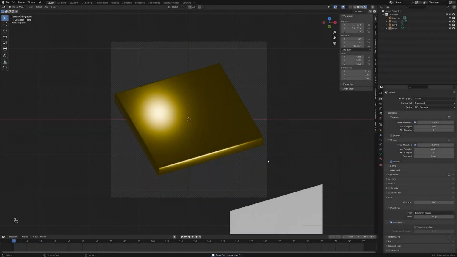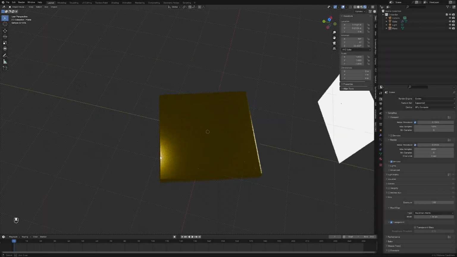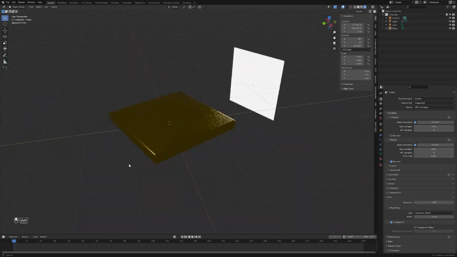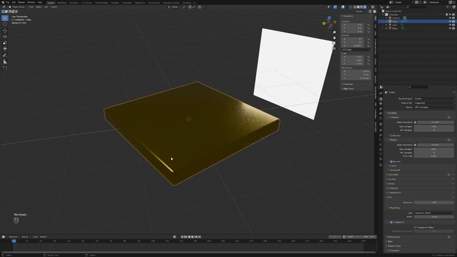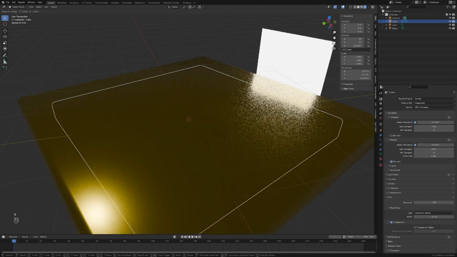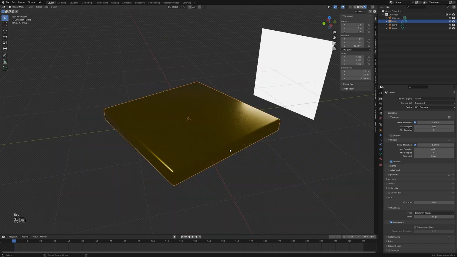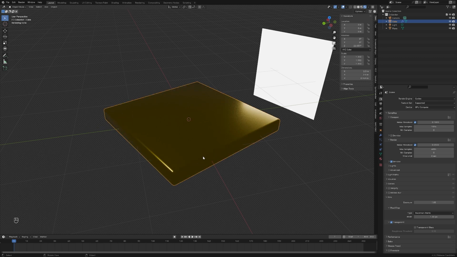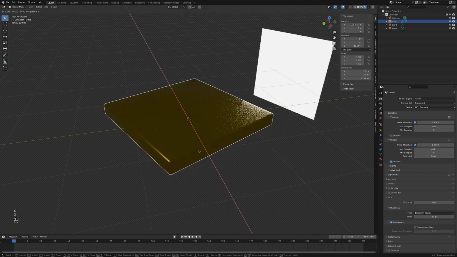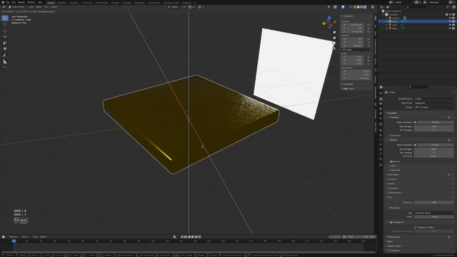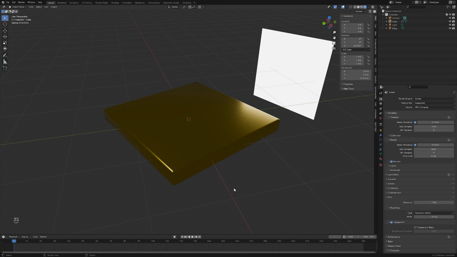Let's do a quick recap of the key bindings. We've learned how to use the middle mouse button to rotate around an object. We've learned how to roll the middle mouse to zoom in and out, how to use Shift and middle mouse to pan around. We learned how to use the keypad period in order to focus on an object. We learned how to use G to move things around, R to rotate them, S to scale them. We've learned how Alt-G, Alt-S, and Alt-R will reset them. We've learned how to lock things to an axis. So if we press G and then X, Y, or Z, or Shift X, Shift Y, or Shift Z. We've learned how to use A to select everything.